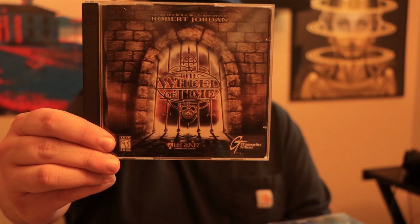And then something, I don't have the book here unfortunately anymore, but Robert Jordan's The Wheel of Time. I've actually been reading that first book. Real high fantasy stuff. I imagine this is probably an RPG, just judging by what is on the back. It doesn't actually say. It runs on the Unreal Engine though, I can tell you that, which we are familiar with. We talked about Unreal Tournament 2004 earlier, so that's pretty nifty.